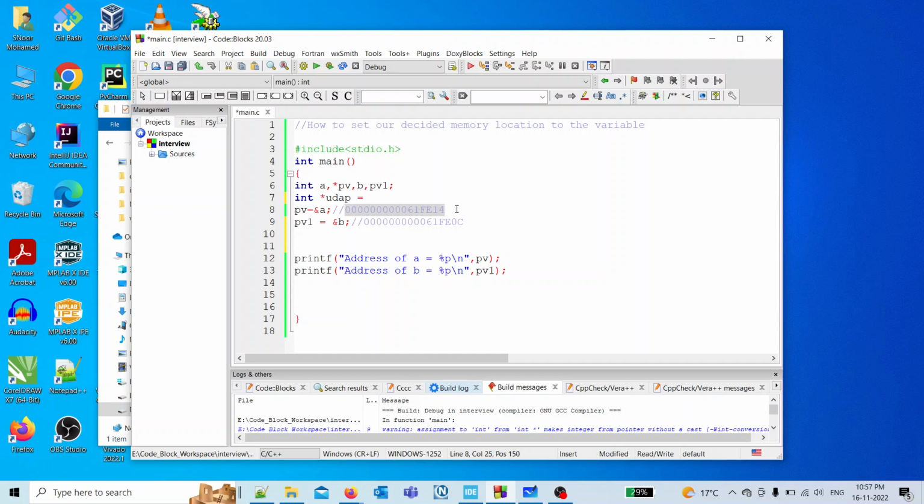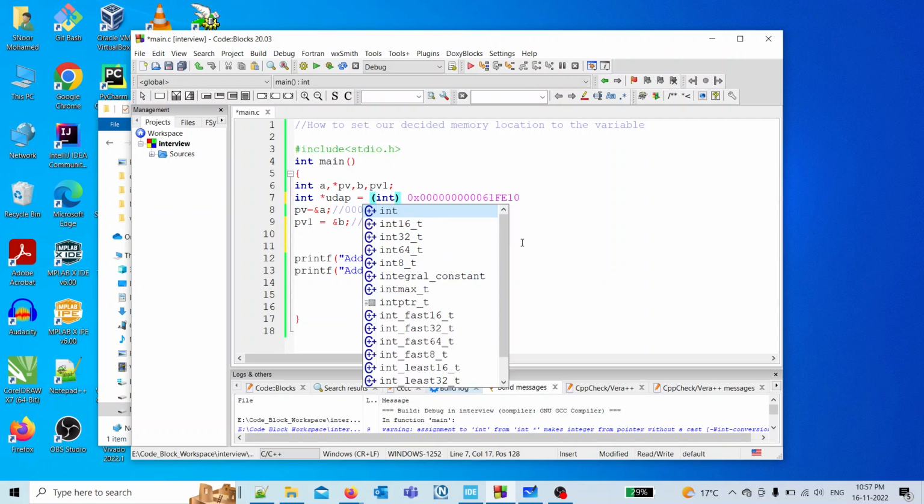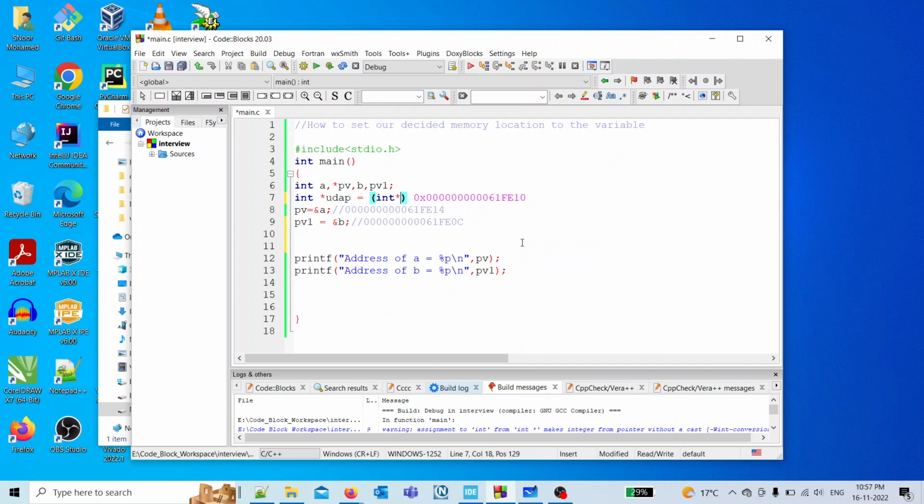I assume that it is sequential order, so let's assume it starts from 10. Usually this is a hexadecimal number, so here we have to typecast into the integer pointer. So it's done. Is there any error?